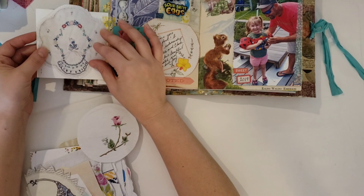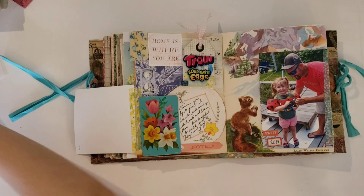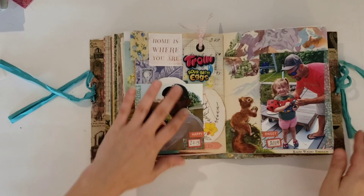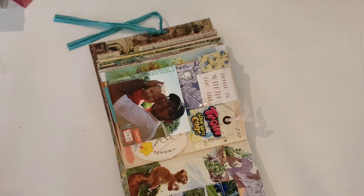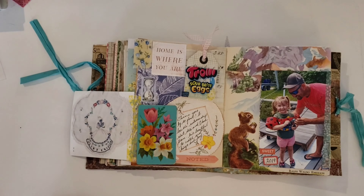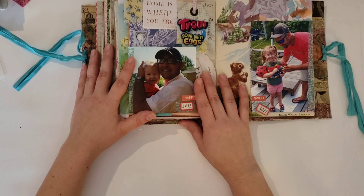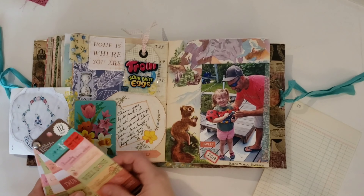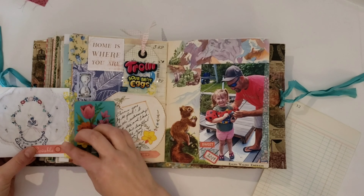My linen binder — I have a big binder that I keep all my linens in — the last time I crafted at my sister-in-law's house, I left it there. So I've just been kind of printing some as I go and sticking them in this little pocket thing. With this whole social distancing thing I haven't seen my brother or my sister-in-law, so I haven't been able to get my binder either. But that's okay, I can just print some more.